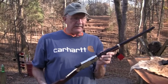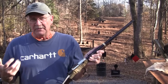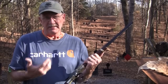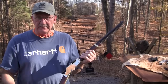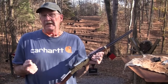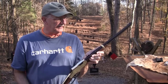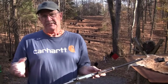Now that said, a lot of people have the impression this is kind of like a Colt Single Action Army. You know, it's been made since 1873. This is really not the gun Tyler Henry designed when he was working for Oliver Winchester back in the 1850s, early 1860s. You know, the Henry rifle. Okay, but it is similar. It has the look. It definitely does. But this is a newer company, and this gun looks a lot like it. It's not a reproduction of the Henry rifle. Just get that out of the way.